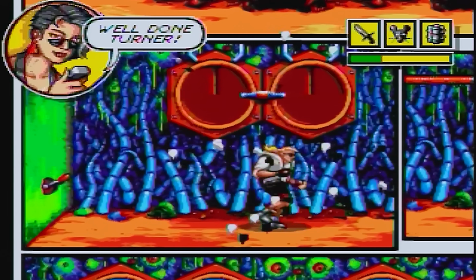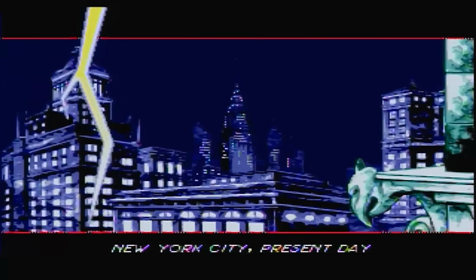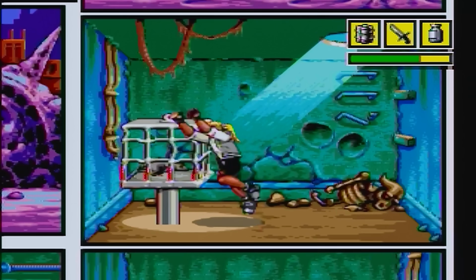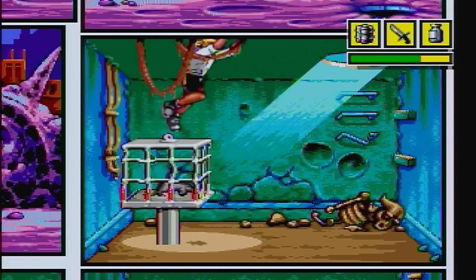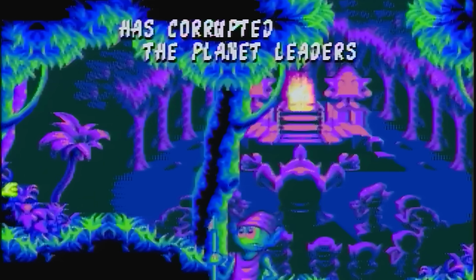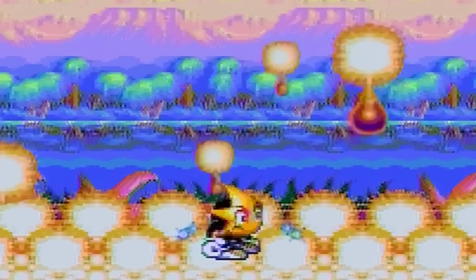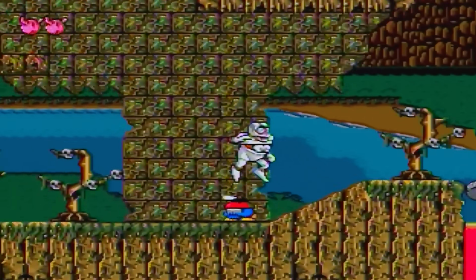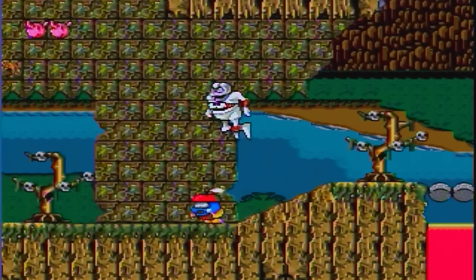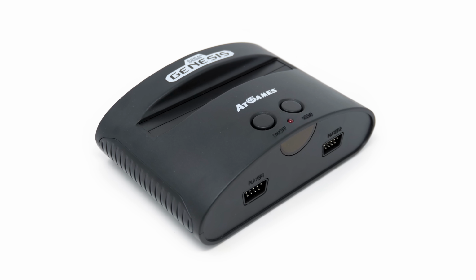But this one has tons and tons of visual glitches. Look at the lightning on this intro here. It's not layered in properly and appears over top of the frame. That's not supposed to be how it looks. And while you're playing the game, you'll notice flickering all over the place that doesn't show up when the game is being run properly. Everything that this console is attempting to do, whether it be visual, sound, or controls, is a complete and total failure. So, you can't play platform games, you can't play fighting games, you can't play puzzle games, you just really can't play games on this thing.